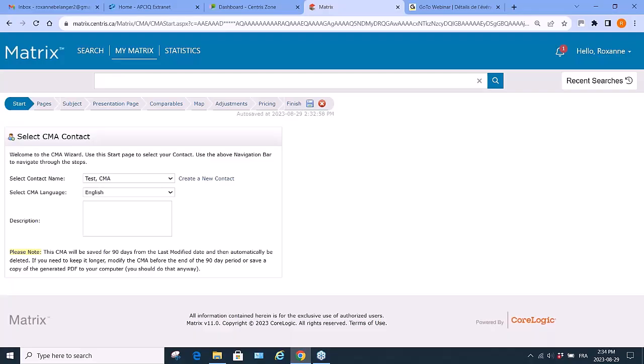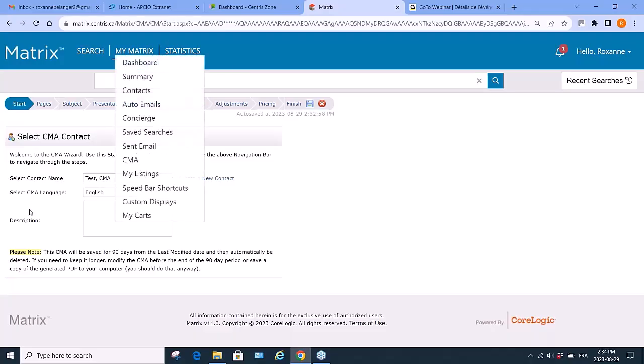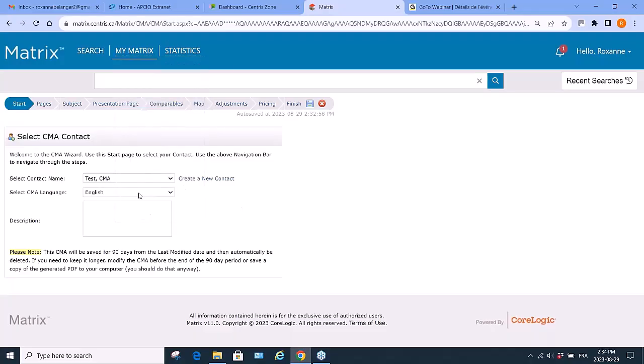There we go. Okay. You get to choose your language, whether you want your CMA to be in English or in French, and a description. So normally in your description, you would write Mr. Smith and wherever he lives, so maybe it's 123 Apple Street in Beaconsfield.